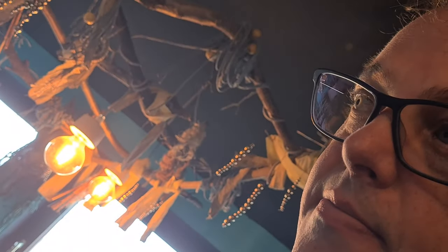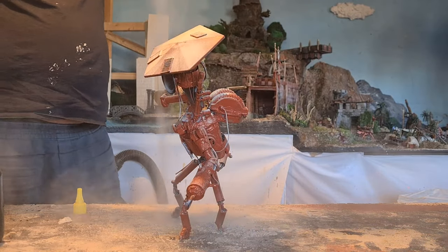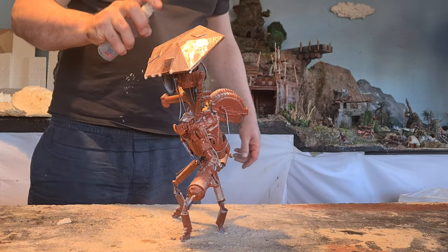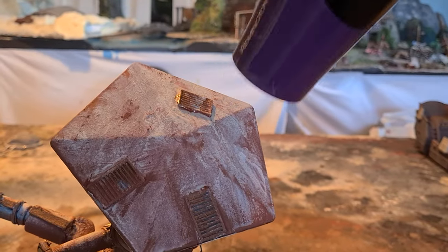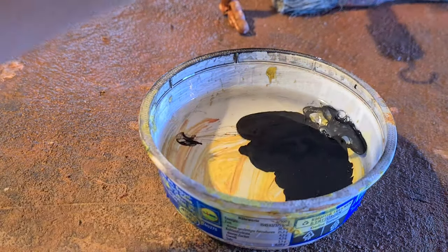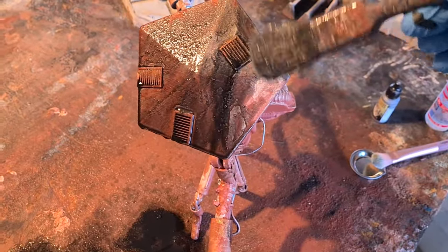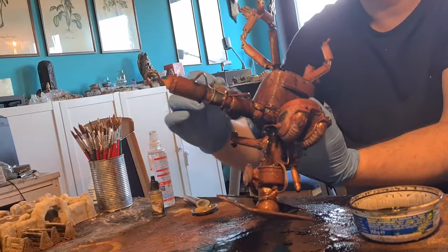Try something. This is tile grout. Beige tile grout. Oh, that's a little bit much. On the wet paint. And then some water to activate. This is 70% isopropanol and some Indian ink. My friend from N-Scale Dystopia uses this technique, and I wanted to try it out. I usually use water in the ink. It stinks like hell, like isopropanol, of course. It behaves a little bit different.